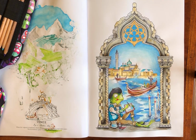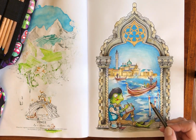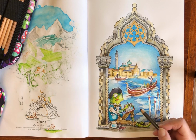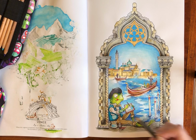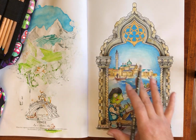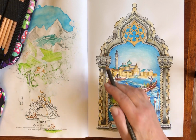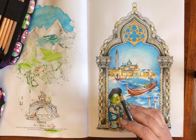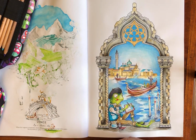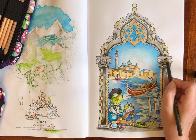What I like to do is sit back from the picture and have a look at it, and not actually look at each individual detail in the picture, but soften your gaze a little bit and try not to focus on the detail, but the picture as a whole. And you will see where dark and light areas of the picture stand out or recede, and you'll think, oh, hang on, what's going on over there? So it might actually need a touch of a darker colour just to differentiate it, because it's looking too flat.